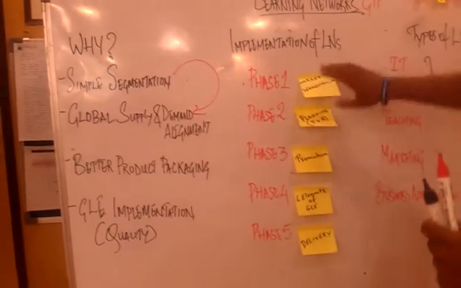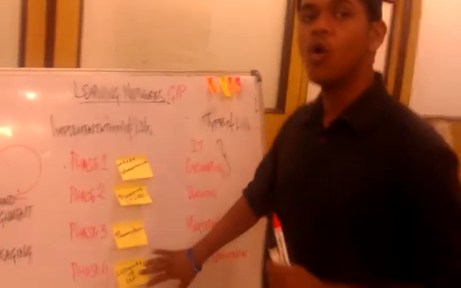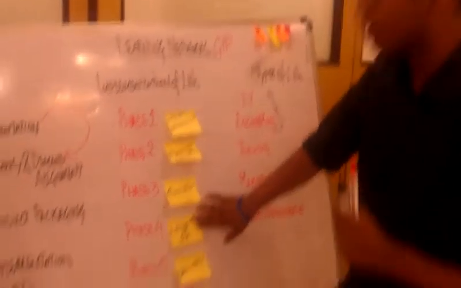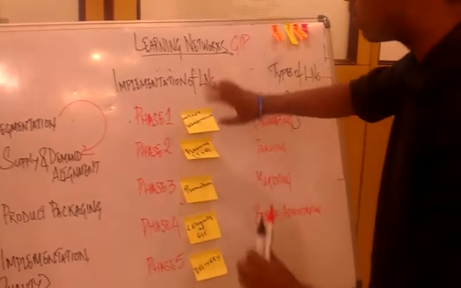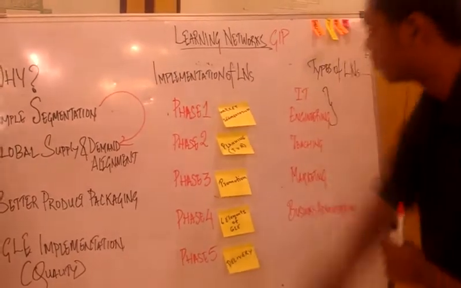Again, even though we have 5 phases under the implementation of learning networks, we want to focus on only 4 phases, which are market segmentation, planning, promotion and delivery. Implementation of global learning environments is something that we want to do only after LCs are better equipped and have actually been producing high volumes of GIP in their LC. So again, the 4 phases that we want to focus on are market segmentation, planning, promotion and delivery.